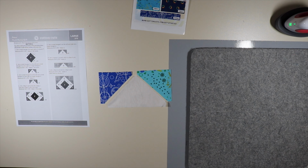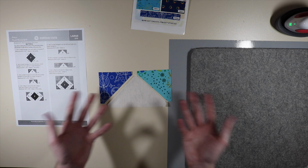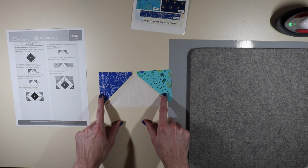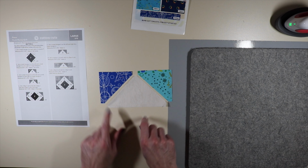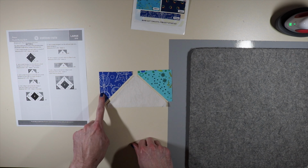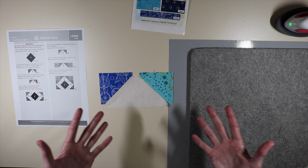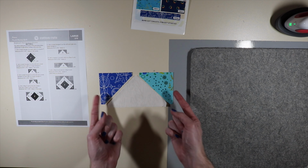All right, moving on to step number 3. This should feel very similar to what we just did, except we're reversing our E and D fabric. So it says to join a small triangle of D to the left and a small triangle of E to the right of a large triangle of A. So we're going to go ahead and put them on just like this. Same exact thing that we just did. We're just flipping the D and E fabric.